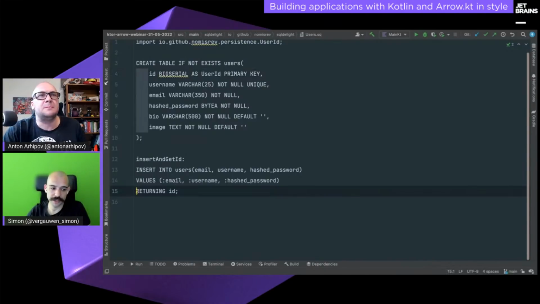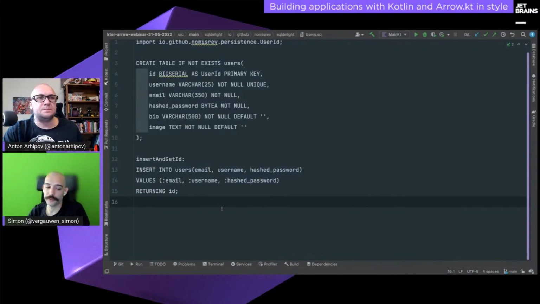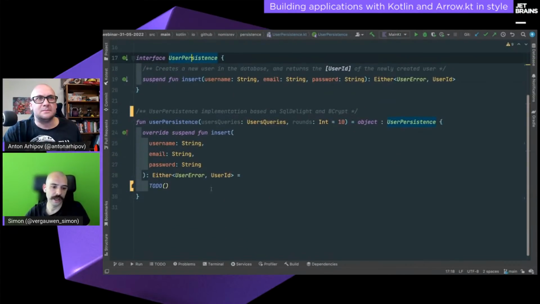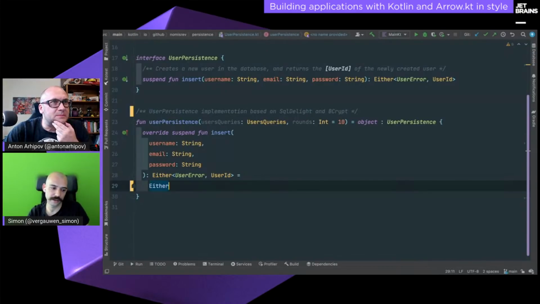And furthermore, like I mentioned, SqlDelight 2.0, which is currently still in alpha, has support for Postgres, and we can use the RETURNING id statement right inside of our insertion here. So we don't have to do multiple queries anymore to insert the user and then get the ID, or call any special SQL functions. No, we can just use specific Postgres syntax right from the .sq files, which I think is really amazing. And as you will see, it also makes our implementation hilariously simple.